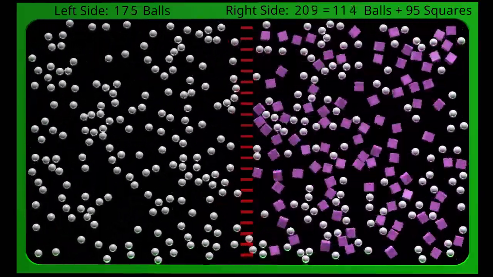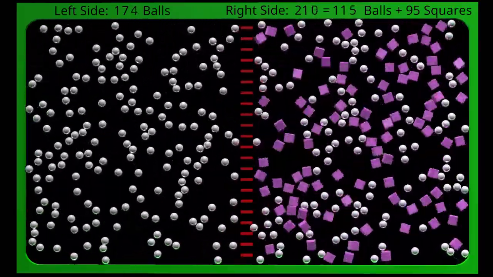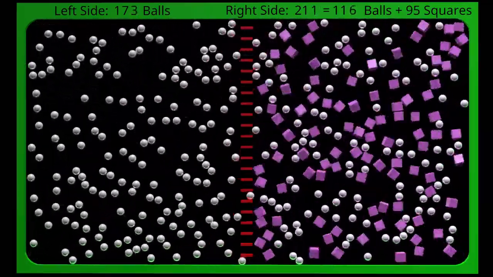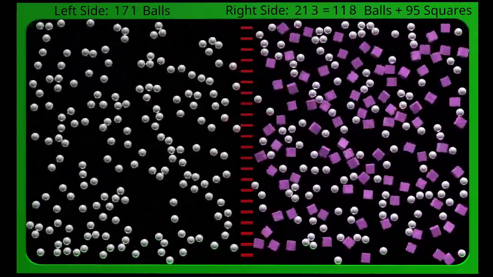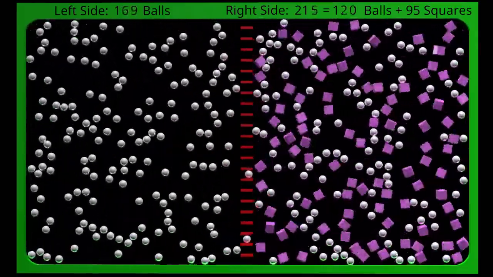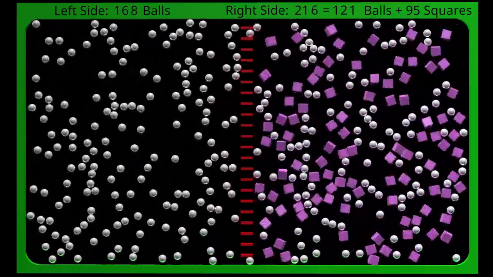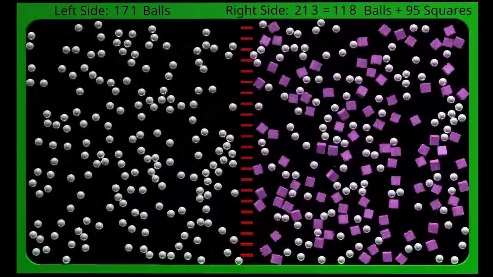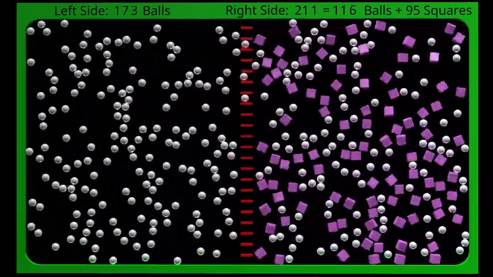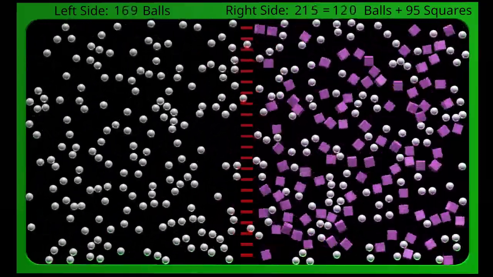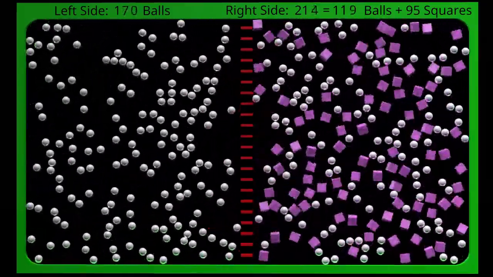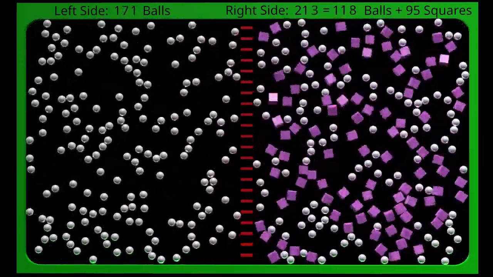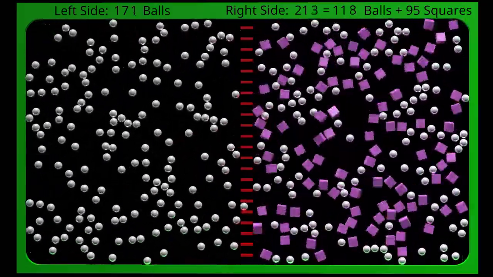As we approach an equilibrium condition, the total number of particles on the right will be greater than the total number of particles on the left. As a result, the pressure on the walls on the right side of the container will be higher than the pressure on the walls of the left side of the container. This is what caused the rise in fluid in the previous example. This example and the previous example are what we call osmosis.